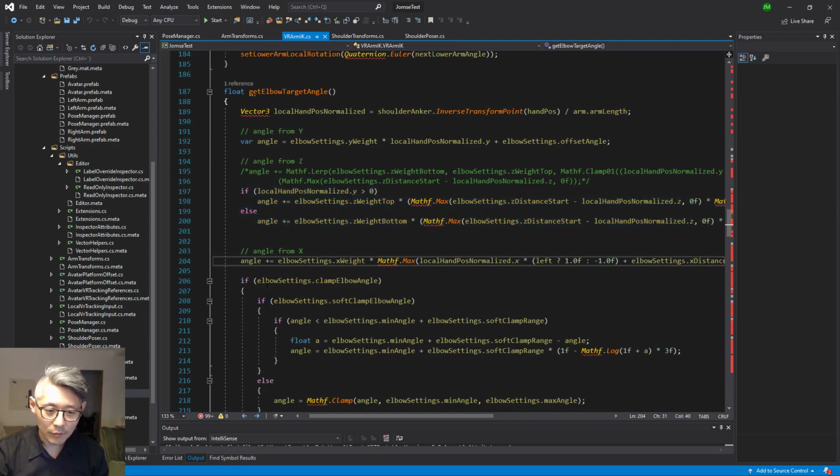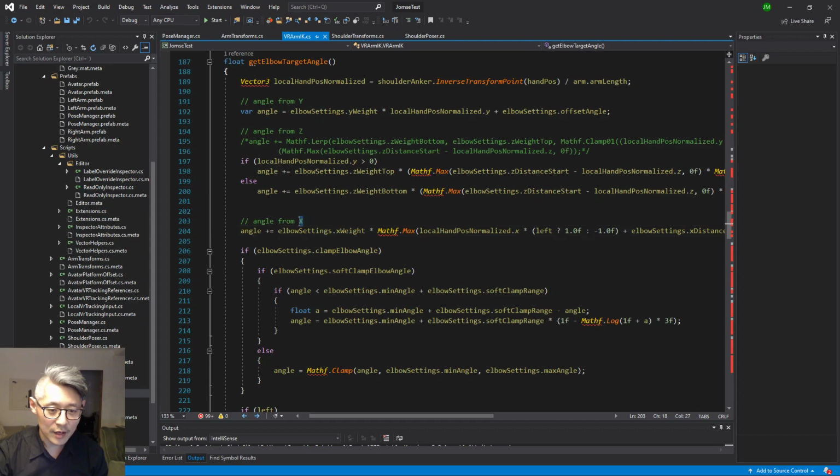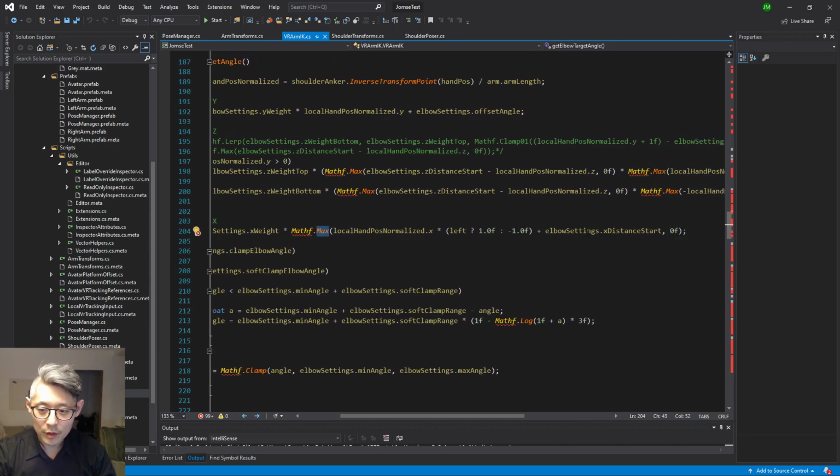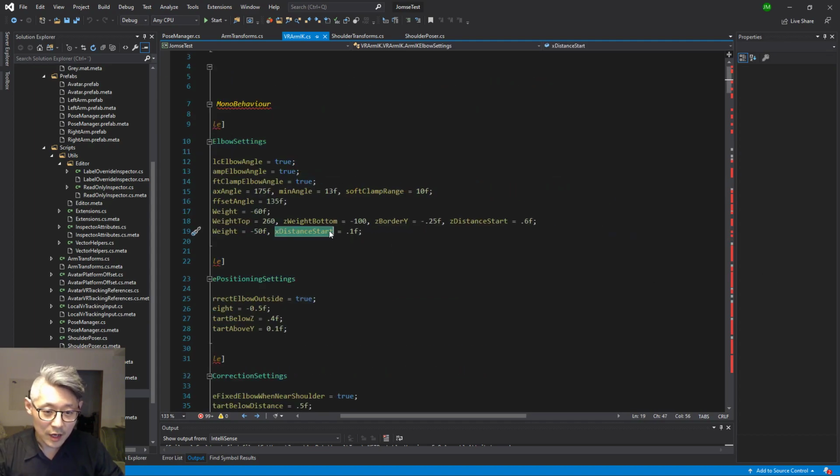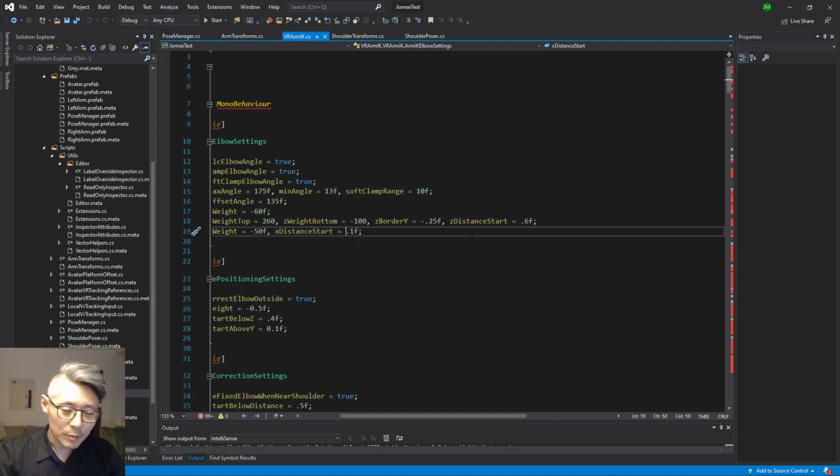The last part here is what I actually did implement. This is the X, aka in Unreal, the Y part here. As you might notice, when we have the hand here and move it over here, it raises up towards our normal, or the base angle here. It actually seems to happen only when we pass our shoulder. That corresponds to what we have with the max of the X distance plus some distance start here. The distance start is 0.1 on this occasion. We might set it a little bit differently, I think.